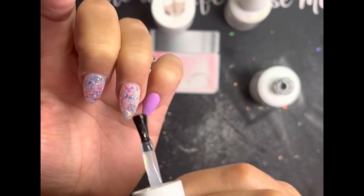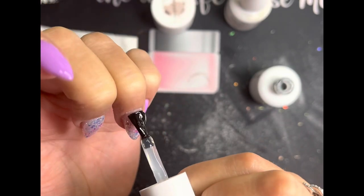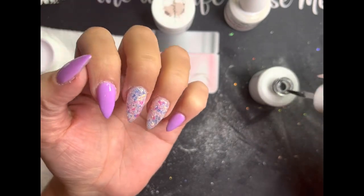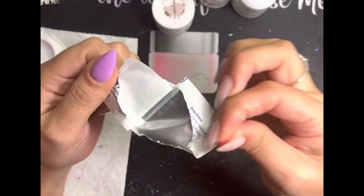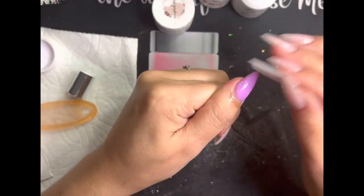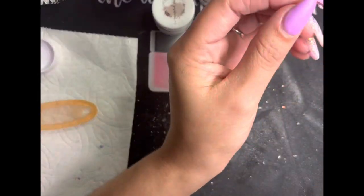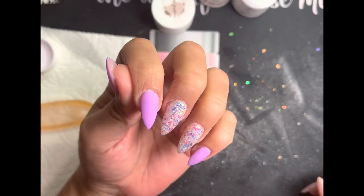Okay. Now that I am just about done with the top coat, I'm going to go ahead and cure it for 60 seconds in my nail lamp. And then after the cure is done, I'm going to take an alcohol swab and wipe the matte nails. You don't necessarily have to do that with the 2-in-1, it's a no wipe, but I wipe the matte nails and make sure they're not sticky anymore. And there we have it, we're all done.